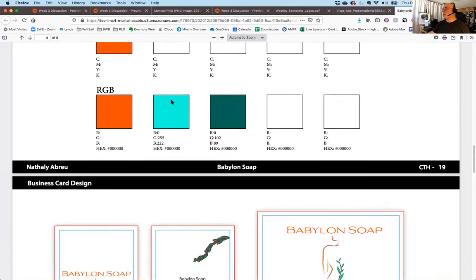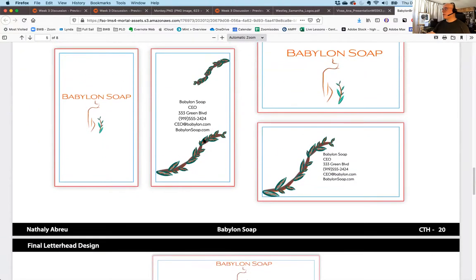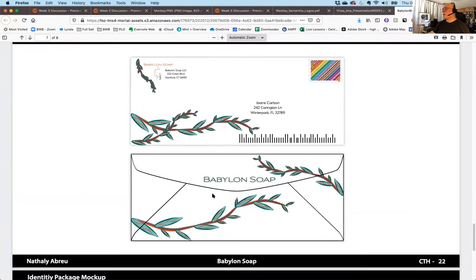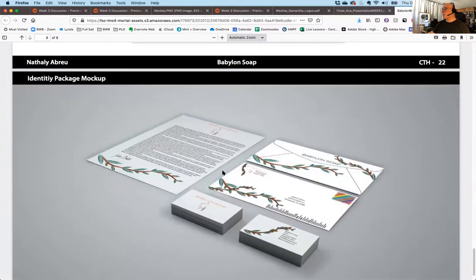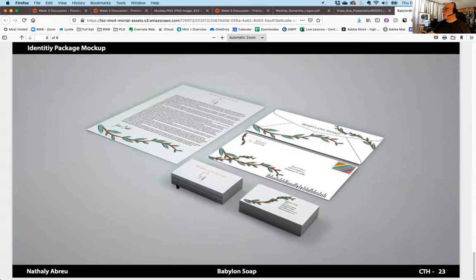So you've got a start on a color palette. This is a good secondary element, but I would make this more monochromatic. It's a little too heavy right now, especially considering that your logo is very ephemeral. Babylon, big. Soap could be smaller. So you've sort of got some of the elements here. But right now you see, because these are so heavy and full of color, your logo vanishes. I would make these more simple, sort of almost monochromatic things, and then give your logo a little more weight so that it stands out.